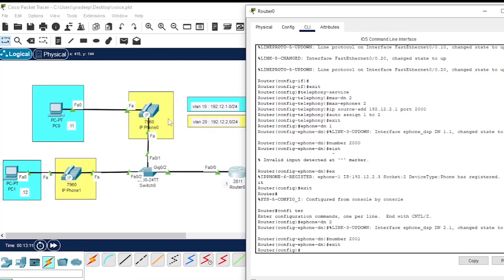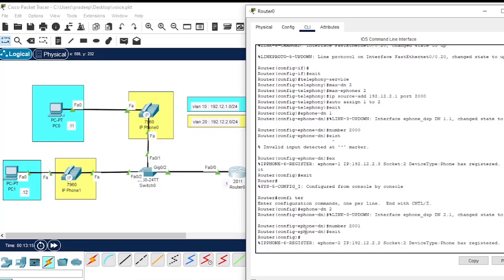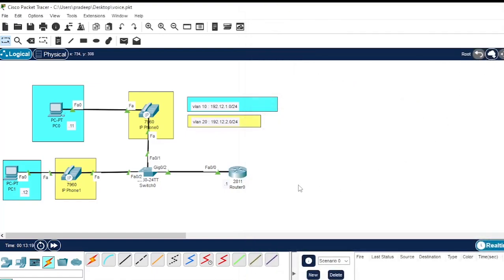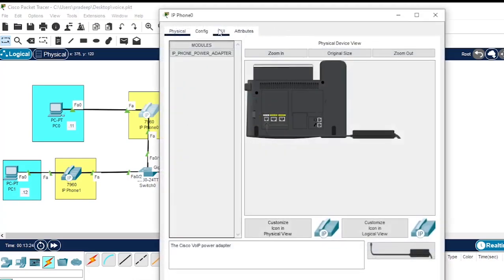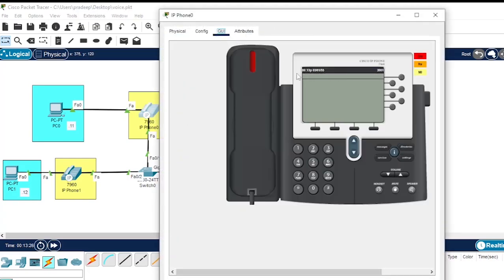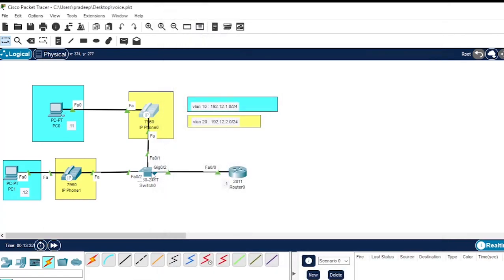Okay. So now I have finished setting their numbers. Next I go to check the GUI. You can see their numbers are perfectly configured.